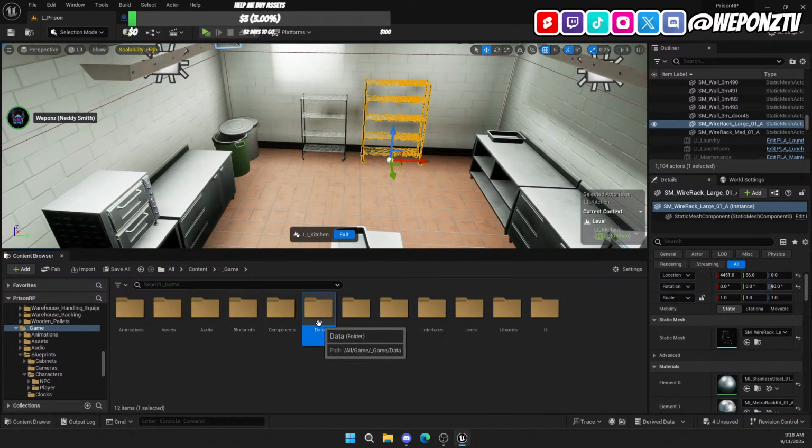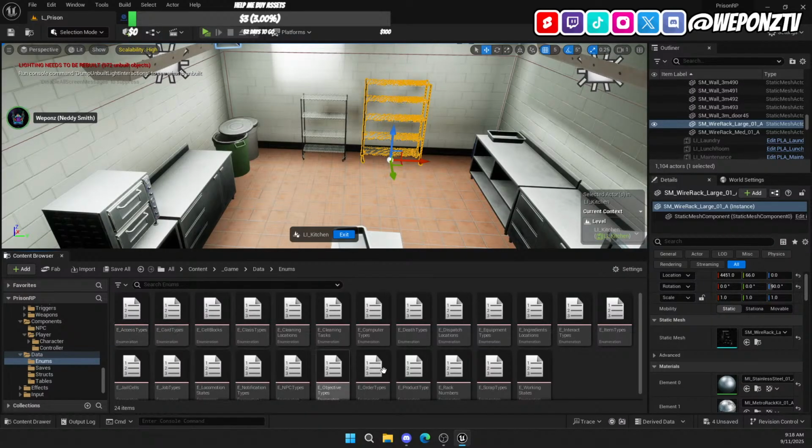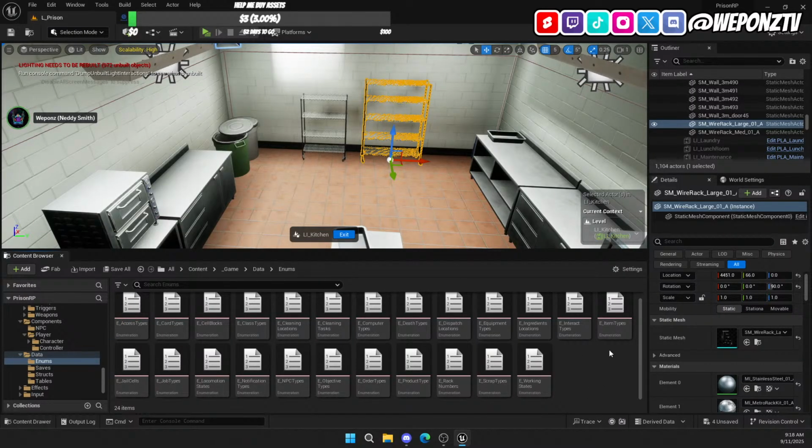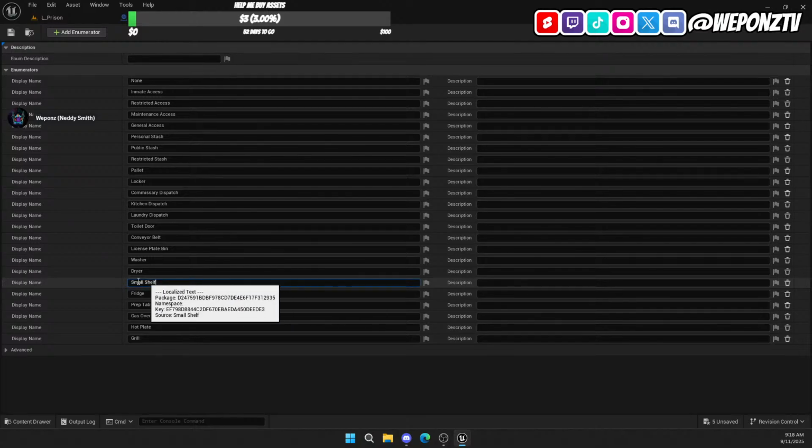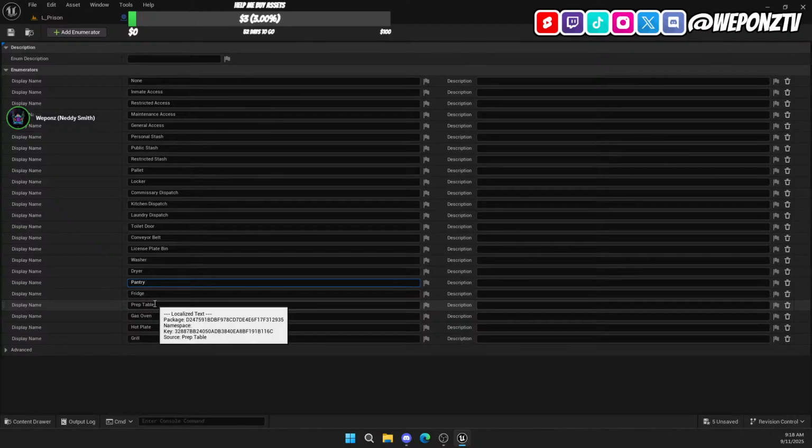Let's rename these. So we need, what are they? Interact types. Boom. The pantry. Alright, so there's the pantry, the fridge, the prep table, the gas oven, the hot plate, and the grill. Beautiful.